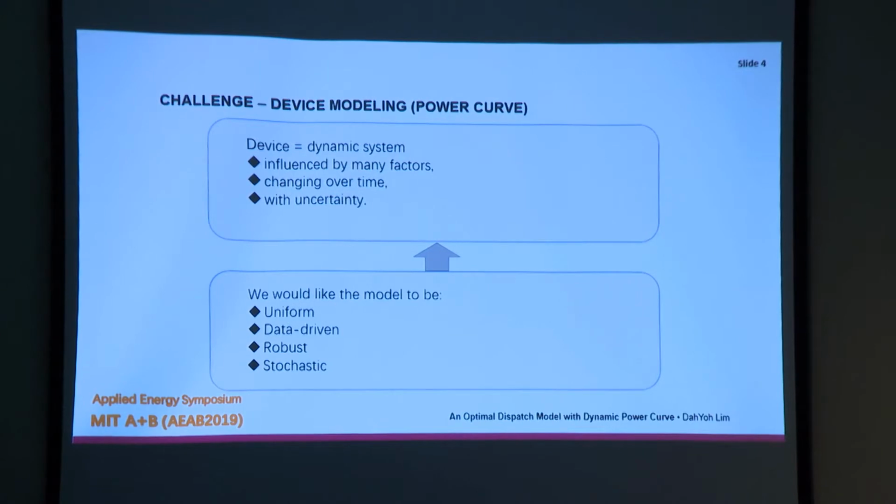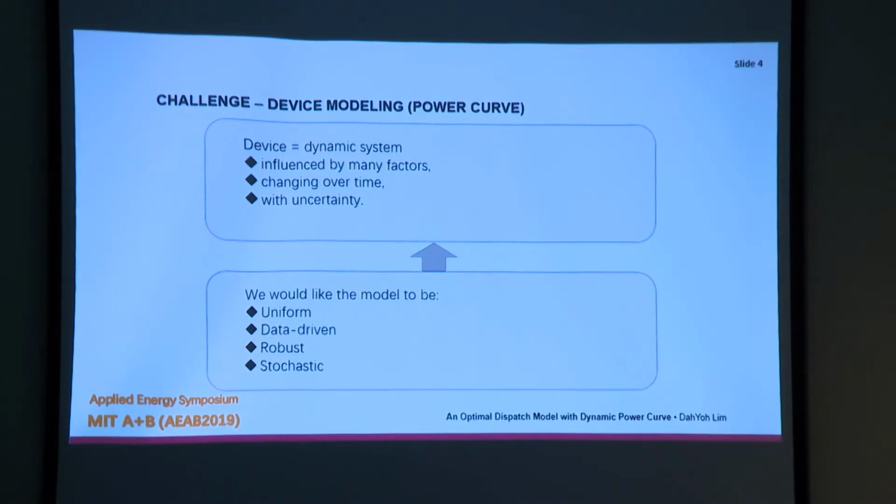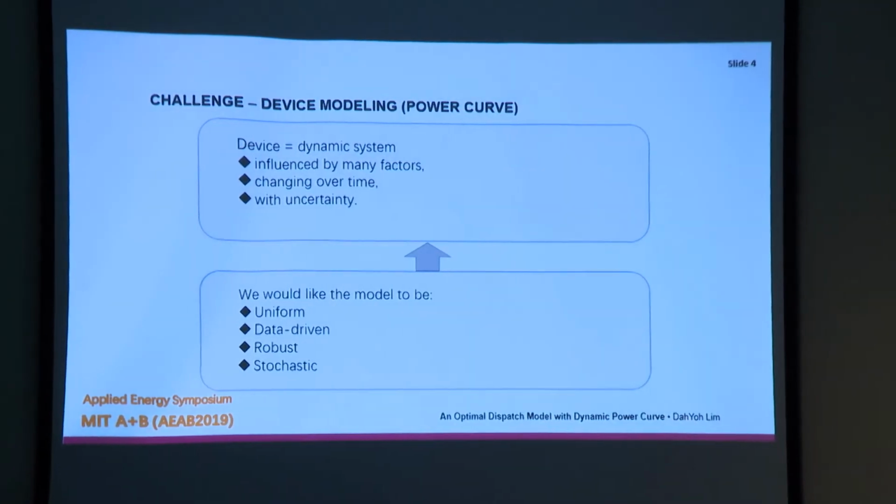So what are some ideal properties we would like from modeling devices? Well, maybe we want it to be uniform, so that we can be lazy and do one type of mathematics. We don't want some sort of complicated mathematics for one device, another sort of complicated mathematics for another. It's very difficult to compose those models. And data-driven, so that whatever influencing factors there are, the data is the truth. That combines the externalities as well that direct approach models might not consider.